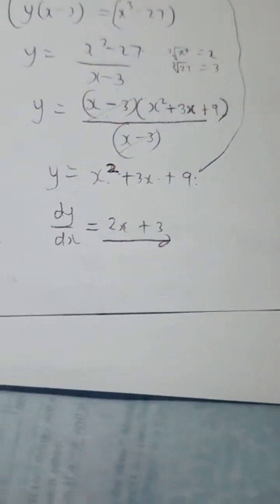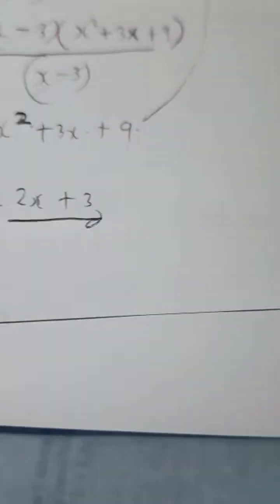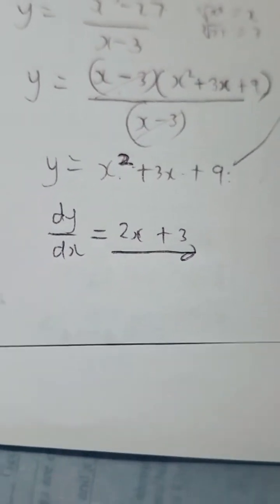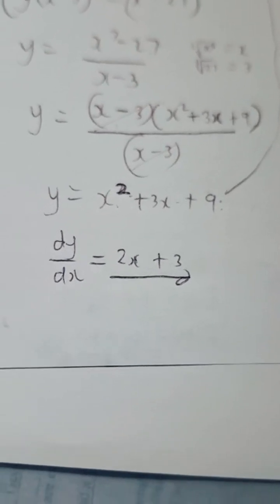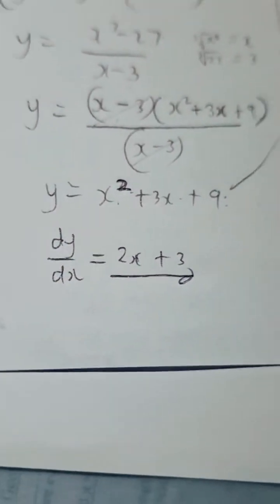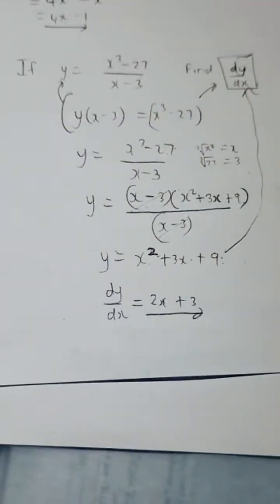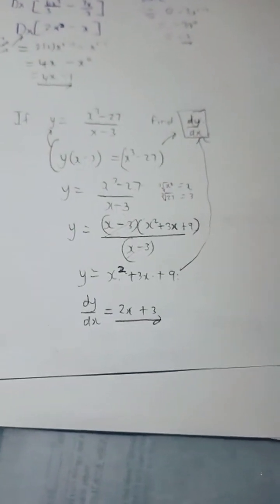See, now I have jumped straight to the point. I've not done the long, elaborate 2 times 1x to the power 2 minus 1. I didn't do that. I went straight to the answer. That's no problem to do that, because all of this, for me, to get 2x has happened in my head. To get 3 has happened in my head. To get 0 for 9 has happened in my head. So then that concludes that particular segment of the calculus.